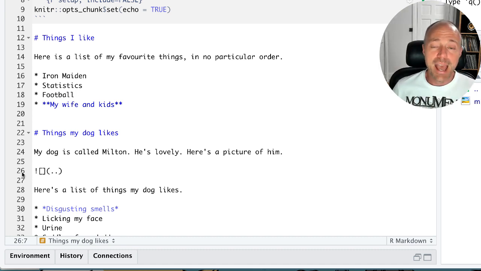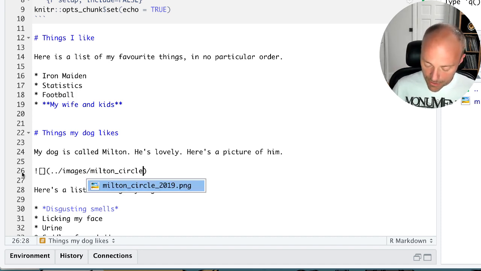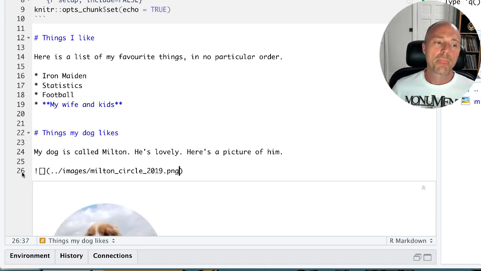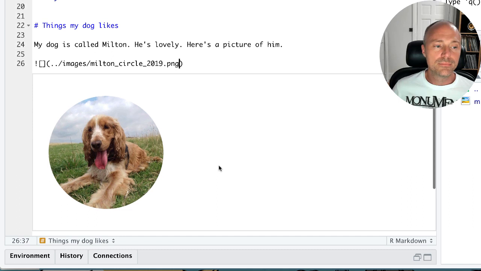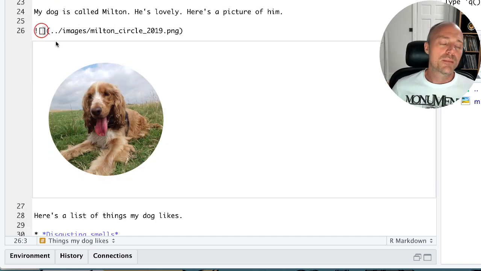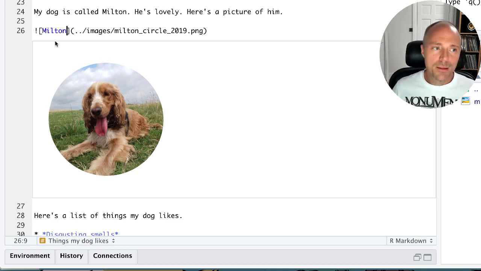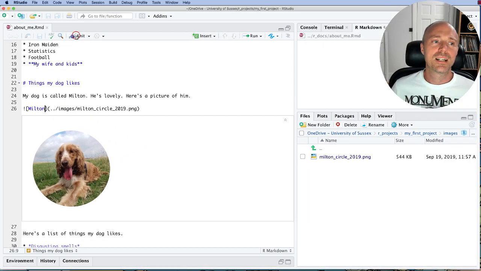So that takes us out of RDocs and into the main project folder, and from there we want to go into images, and within images the file is called Milton Circle 2019.png, and RStudio helpfully shows us what that picture is. We could caption this by putting something in the square brackets. Milton. Right, let's knit this.